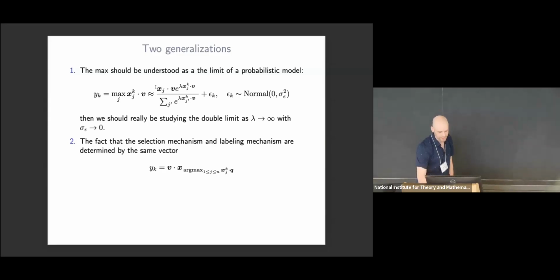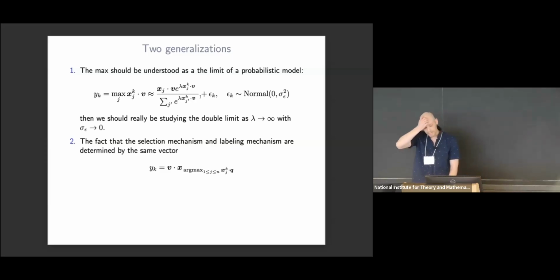There should be another sum out there. And there's also modeled noise in the labeling process, right? So what we really want to understand is what happens to the EM algorithm as we take both these things to be peaked together. The softmax and the labeling both become delta functions.